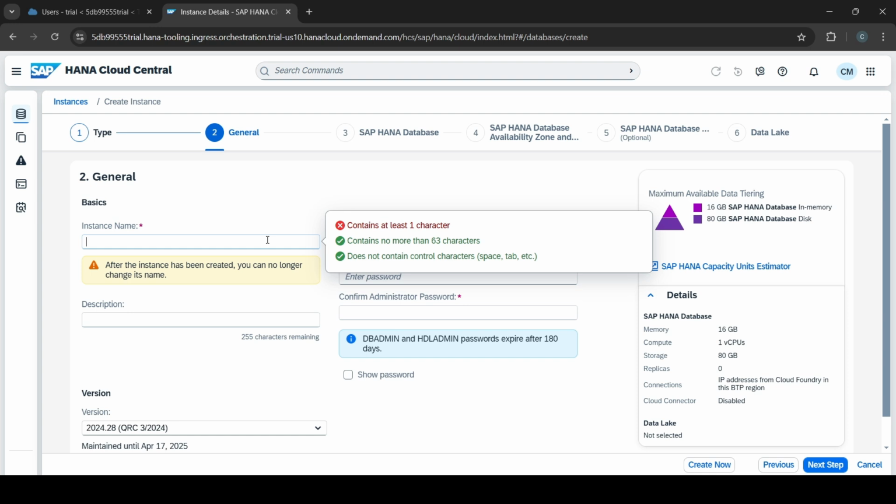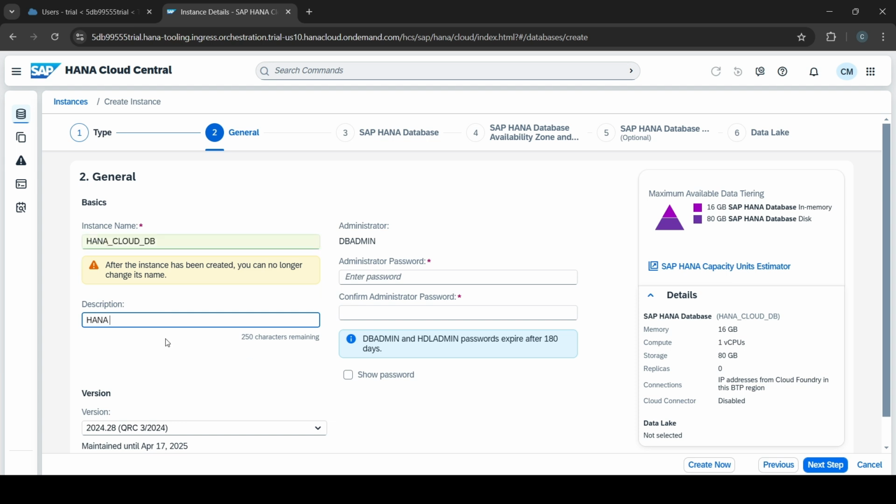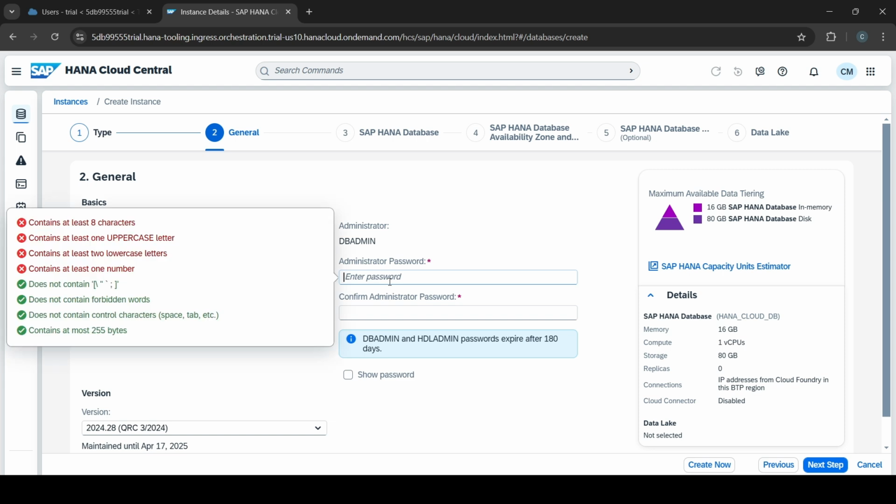instance name. We can add anything here. Description, it is optional. Password.